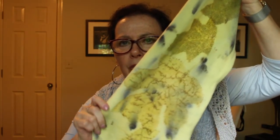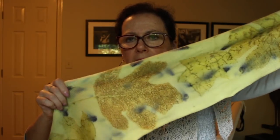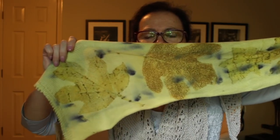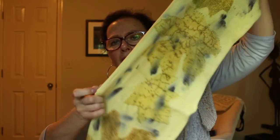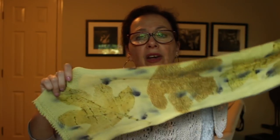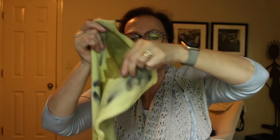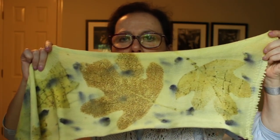So I did get one, and what she does is she presses leaves, I don't know if you can see that, onto these damp sock blanks, and then presses other things, I don't know what she does. Anyway, I think she had one of her podcasts showing how she does it. I've seen other knitters knit this up, and it is beautiful. I thought, oh, I might have to get that one. So I did get this from Maria. Thank you, Maria. I love it. It is a single sock blank. It is not a double one. You can see that leaf? That's a leaf that she pressed onto that. It's amazing. I just love it.